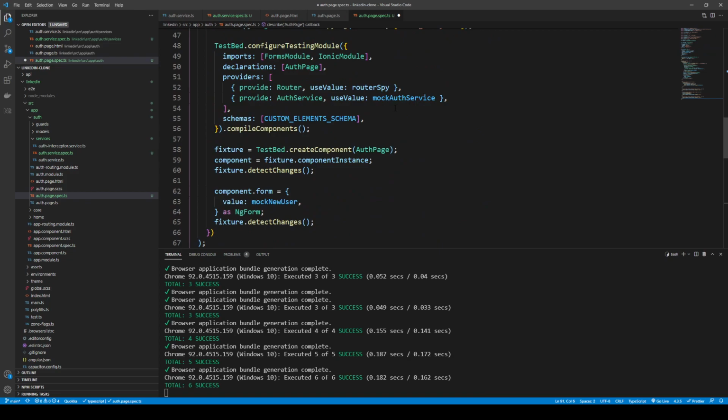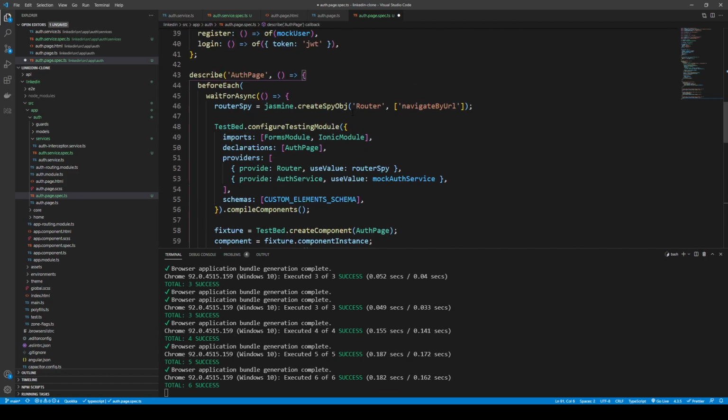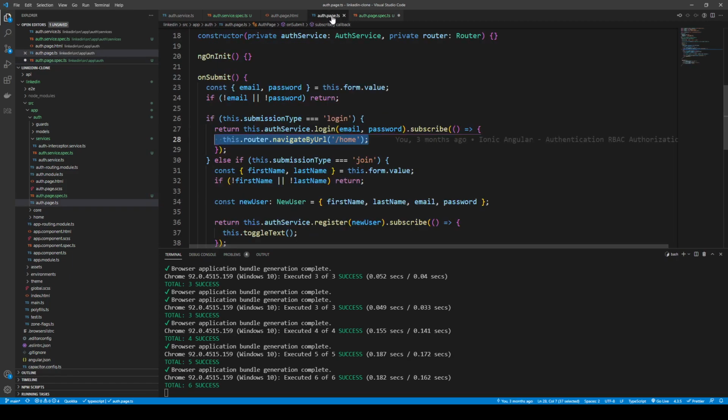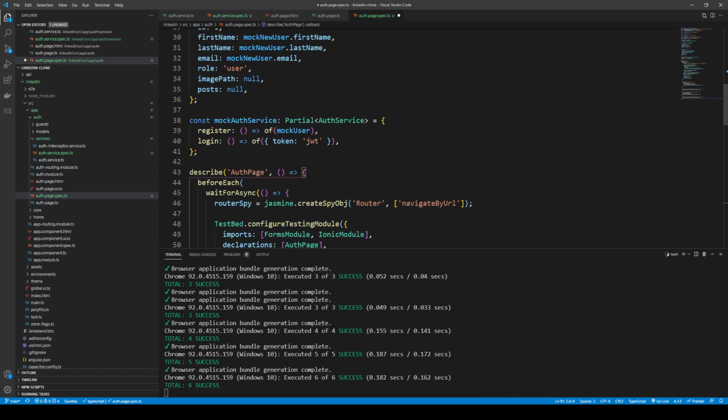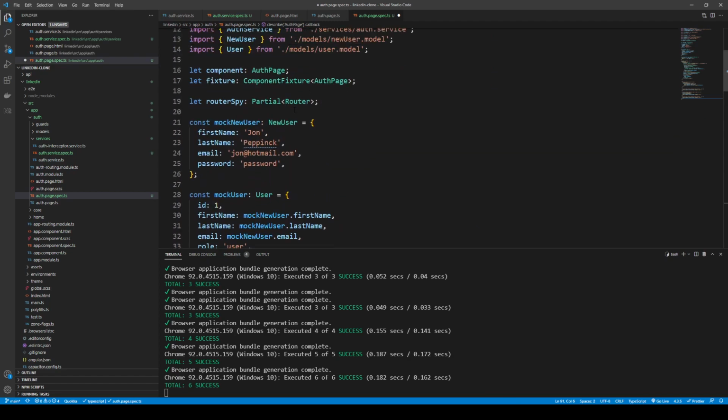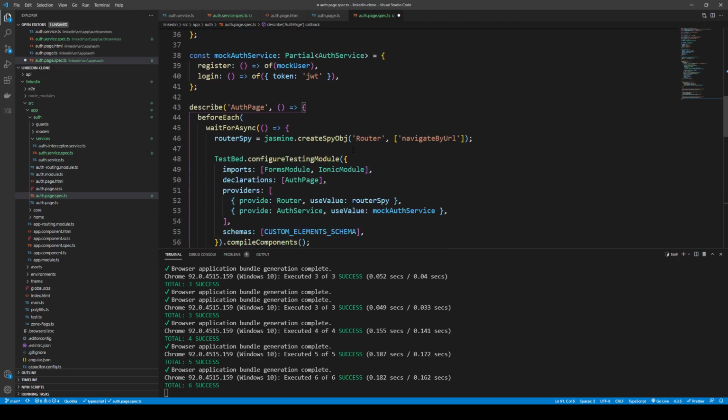In addition to needing a placeholder for the auth service, we have this mock auth service, and in addition to that, we also have the router spy, and the router spy is what's having this here.